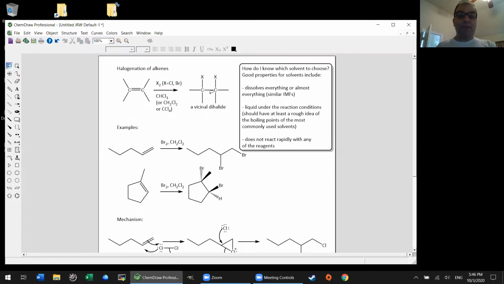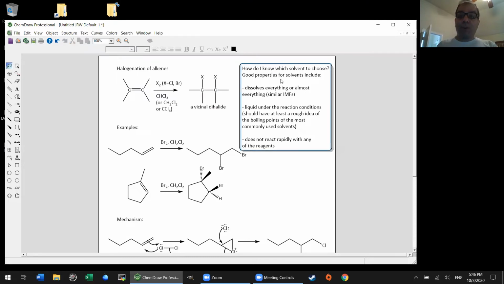The product is, as you might guess, what you would get when you change the double bond to a single bond and then add halogen atoms of whichever halogen you're given onto each of the carbon atoms that were involved in the double bond. This is sometimes called a vicinal dihalide, which means simply that the two halogens are on adjacent carbons. Someone in one of my classes yesterday pointed out that vicinal is related to vicinity, and that's certainly true. Sounds to me like it comes from the Latin, at least that would be my guess.